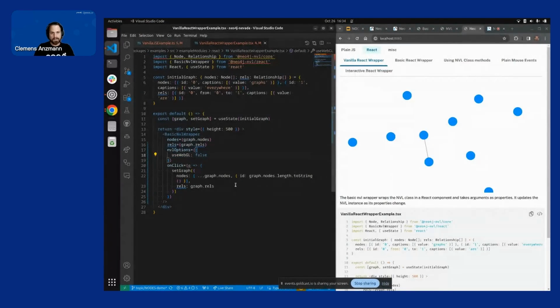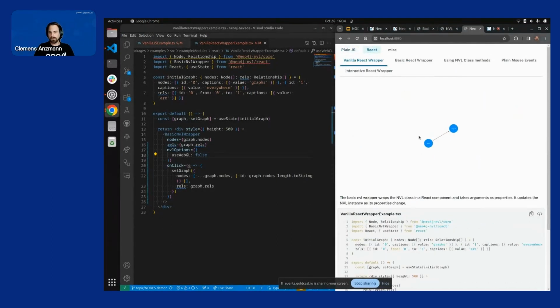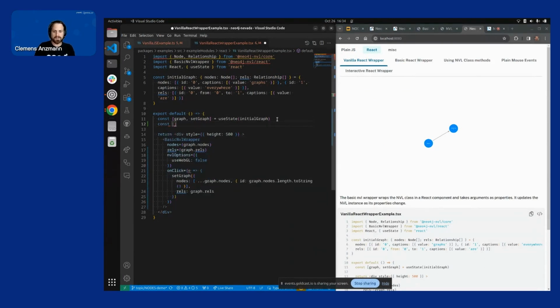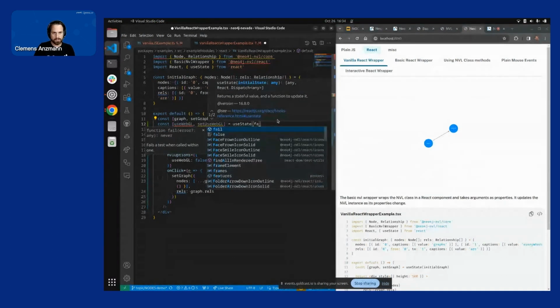Little typo there. And here we go. Now we can see here teeny tiny text. If I want to update this, I can also just put that in the state, and then whenever the properties of my component update, let's set this to start off with false.